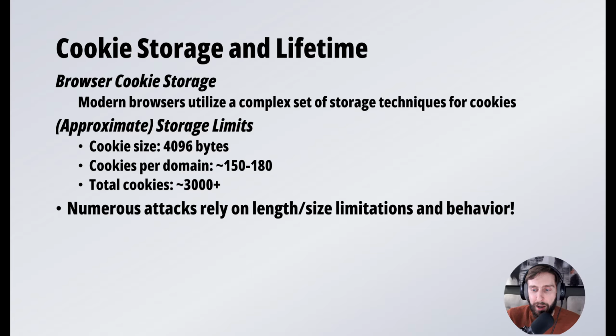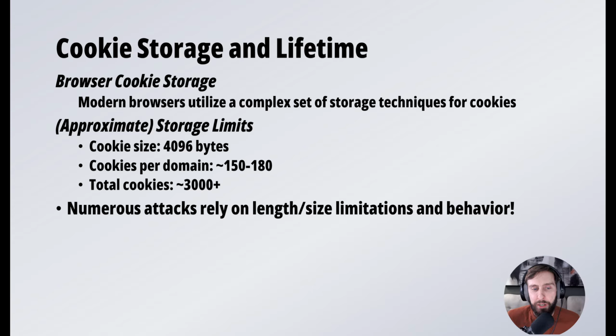You're going to have data that gets capped at certain sizes for practical reasons, and that includes cookie size. It includes the number of cookies that can be set for a domain. It includes the total number of cookies that a browser can actually store on a system. These are approximate sizes. They vary browser to browser and surely will vary over time as well. They maybe even can be configurable. Probably you'd have to go into the developer settings or the configuration settings for a browser in order to change those.